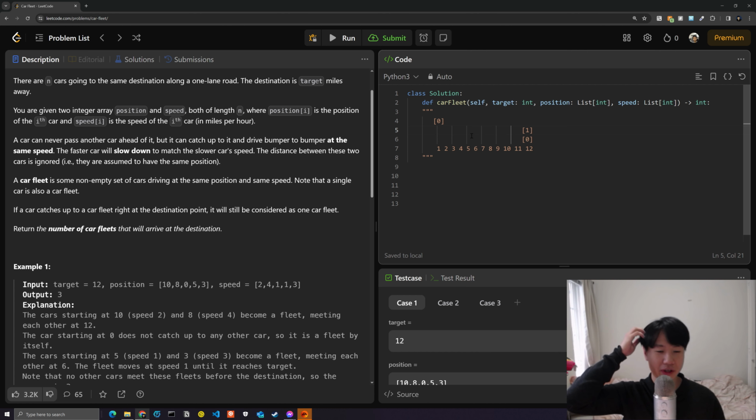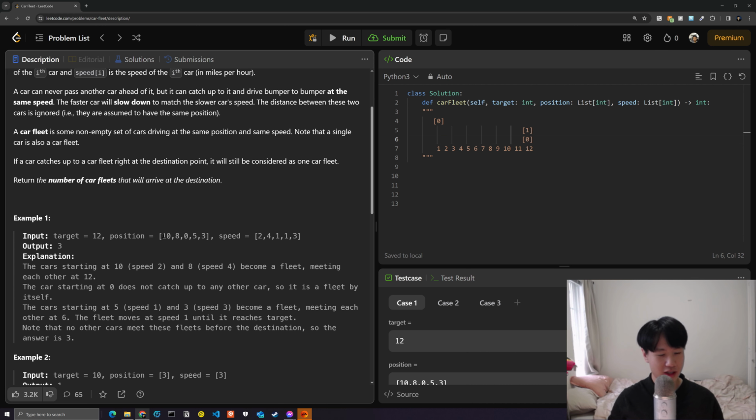So one way we can figure this out is, let's say there's a car ahead, right? The car at position 10 is obviously ahead of the car at position 8, right? At the very beginning. So if we move this to the beginning, this one starts at 10, and this one starts at 0 over here. We know that this one takes basically one step, and this one takes one step as well in order to make it to the very end.